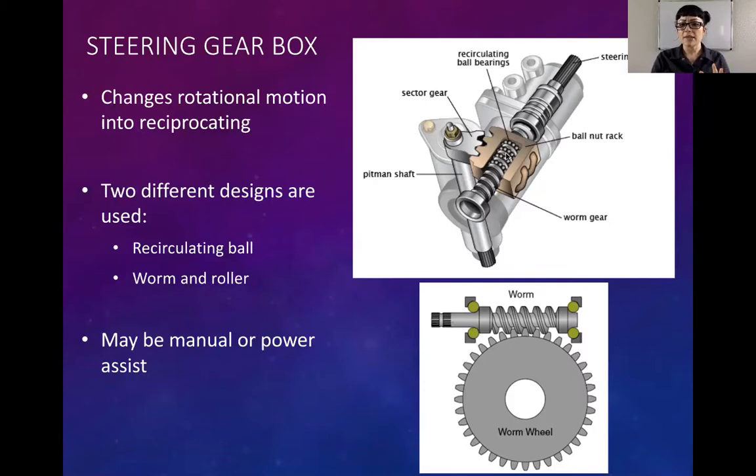So as this shaft moves, I want to explain this shaft as almost like a drill bit. So it has that swirl look, kind of like this worm does here. So when you hear the term worm gear, that's sort of what it's referring to. It's showing an X-ray version right here, like a cutaway, but this is actually, they're calling it a ball nut rack. And it's got these recirculating ball bearings inside. And as this shaft spins, this piece is actually going to be able to move up and down on it, right?